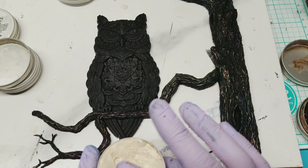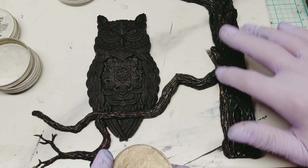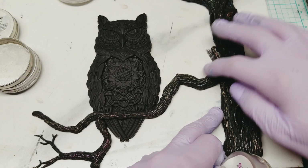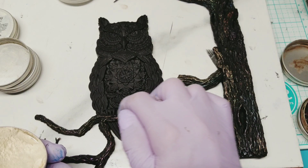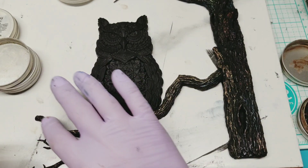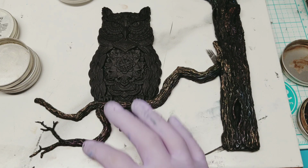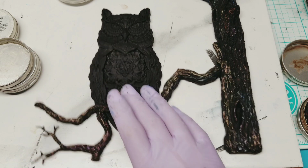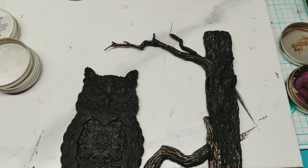I think I'm going to go back with some more vintage silk on the light areas. Like where the light's coming from up here, so kind of where the light would be striking this guy. I mean, probably not too much light in front of him, but I'm going to put some anyways, because if the light's behind him, this would be darker, but I feel like using it, so I'm going to. Is that a piece of paper back there? Yep. Gotta get that off after.